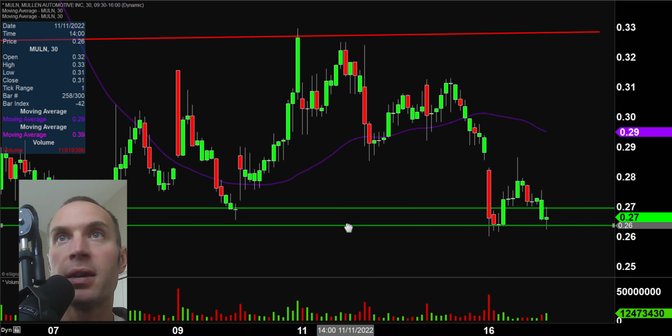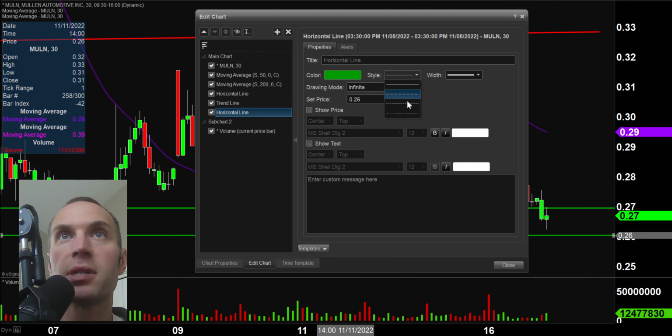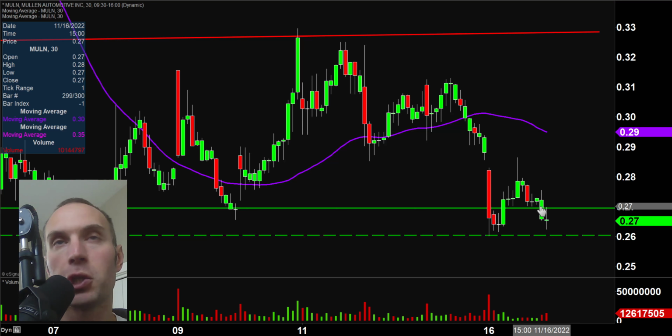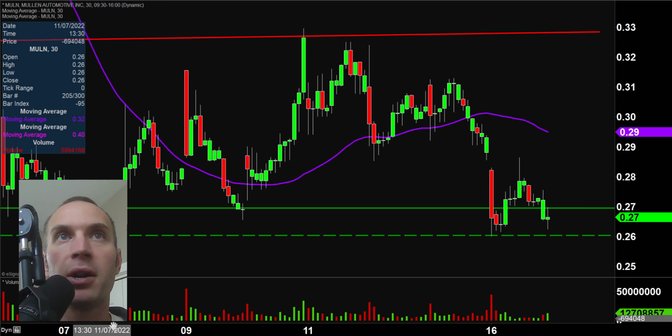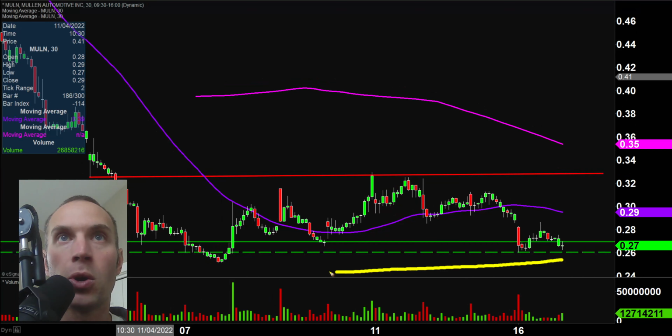And in that, right here at the 26 cent mark. If 26 cents, so let me change that, kind of change up the style. So if the price breaks through that green line there, at that point, yeah, the channel is officially broken to the downside. But I'm willing to, like I said, give it a little bit of wiggle room because there is that element. But 26 cents, in other words, is certainly the main level. Because if you think about it, if 26 cents fails, then that essentially has now put the price right back to those lows, meaning all this nice bounce here has been completely eliminated. Not exactly a sign of true power.